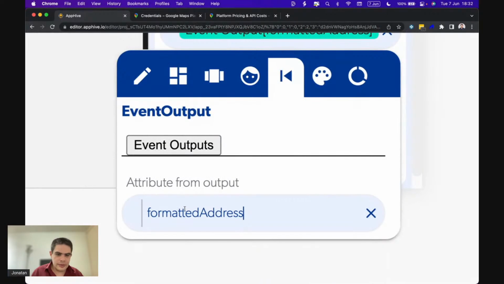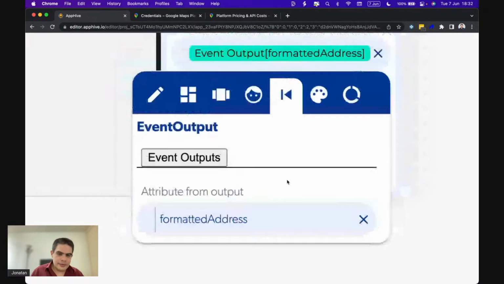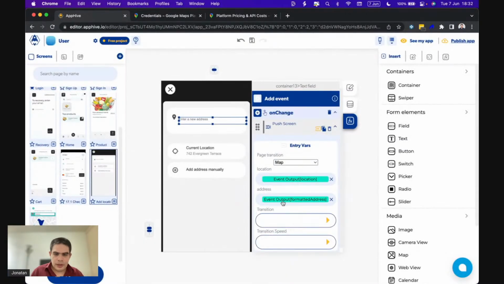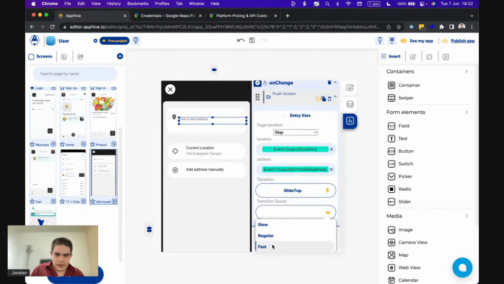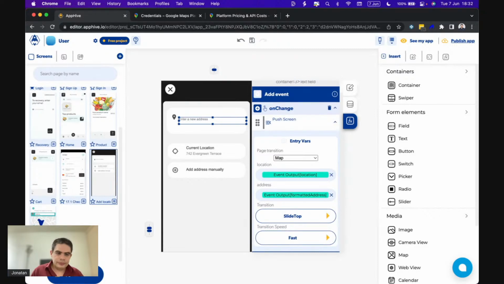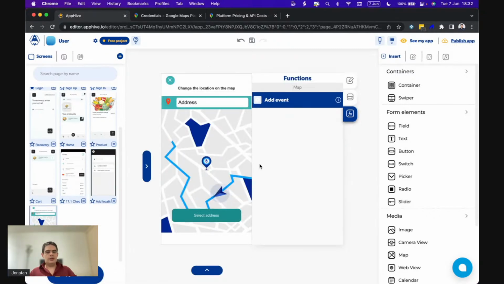You need to write it this way for formatted address, okay? Capital letter on address, okay? And add a transition here and send this information to this other page.